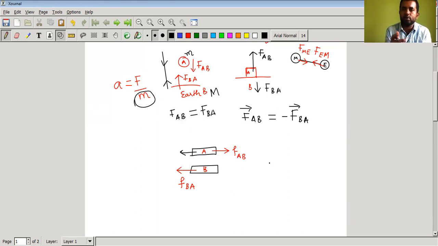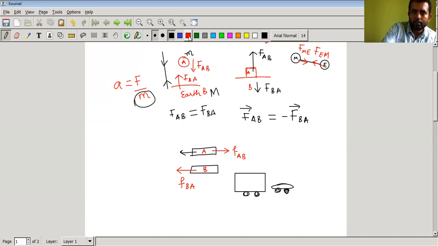It doesn't matter, suppose even a bigger car, let us say a big trolley, hits a smaller car. So what happens when they collide? Let us say they collide, so the force this one will exert on this trolley is in this direction, and this one will exert in this direction. Now forces will be the same but the result will be different, right? Again the acceleration will be given by this, so you can find it out.